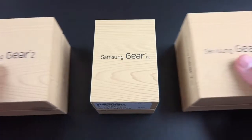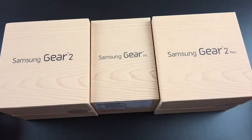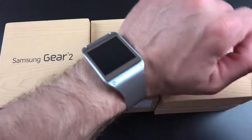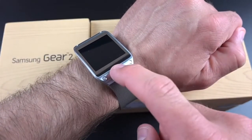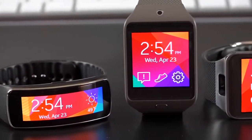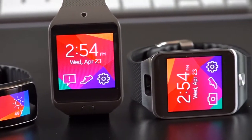This is part of a three-pronged approach from Samsung to really nail down the smartwatch race. So we have the Gear 2 and the Gear 2 Neo, which are kind of the classic smartwatch form factor. They succeed the Galaxy Gear product from last year. Notice there is no Galaxy here. That's because these are not running Android, so they're just called Gear products.